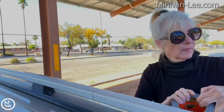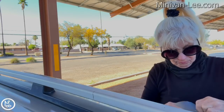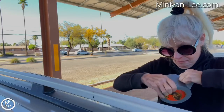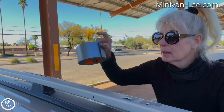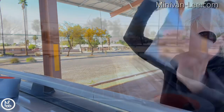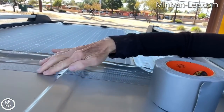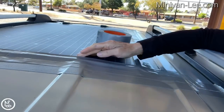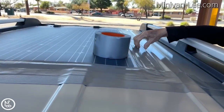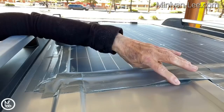Let's see. That's why I like Gorilla tape. Oh. Ooh, there we go. Okay, I just put this one on. And I get it down tight. Now I'm going to do this side. Well, actually, I don't think I need to do this right here. This is the part I'm going to tape up. Just secure it down like I did there.